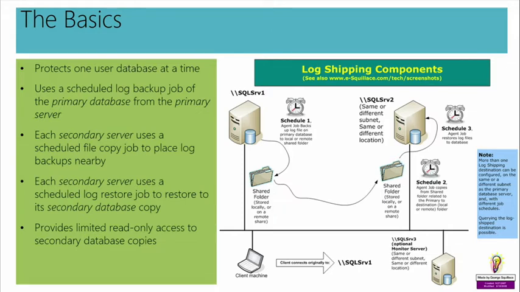So now I run through the log shipping configuration and a bunch of moving parts are put in place. This primarily applies to user databases, but the entire database — its schema and its data. No longer do we have the ability to choose individual objects or filter out data — it's all or nothing here. As I walk through the wizard, first I create a schedule to take the transaction log of the current database, back it up frequently, and then store those transaction logs in a shared folder. The schedule for the transaction log backup drives the latency between the two databases.